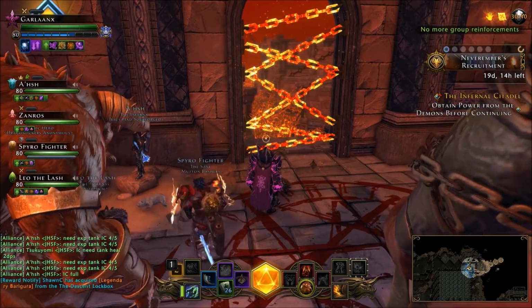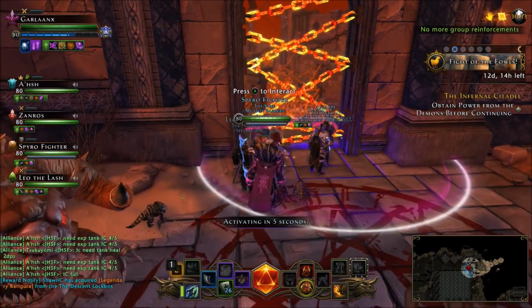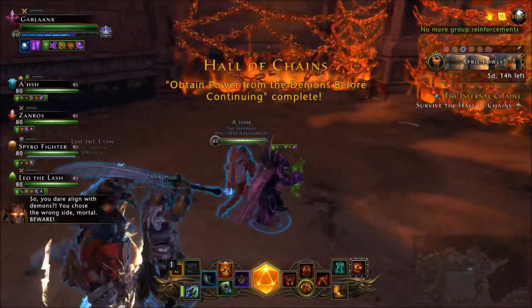This stage of the game, this is considered end game if you're doing Tower of the Mad Mage. If you're doing Infernal Citadel, you're constantly moving around. And once we get to the boss battles, I'll show you that, especially the last boss of this dungeon.